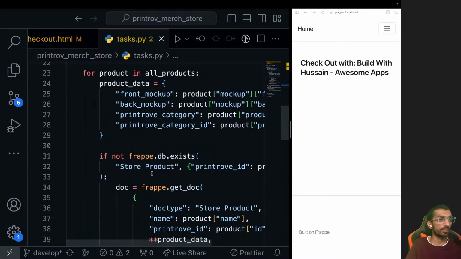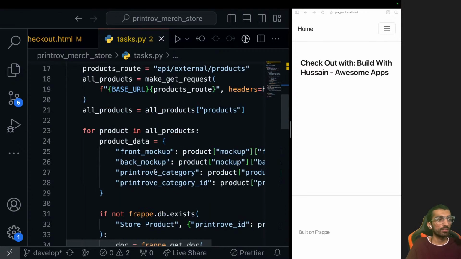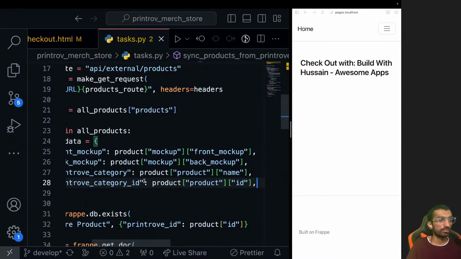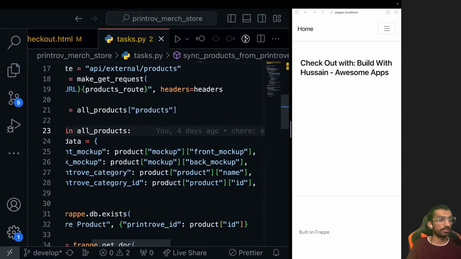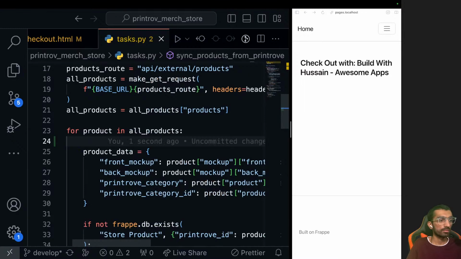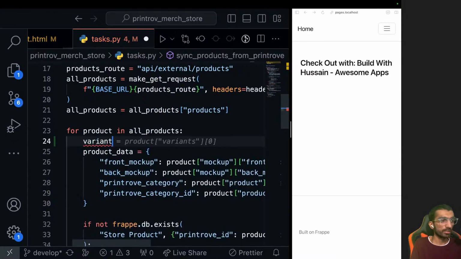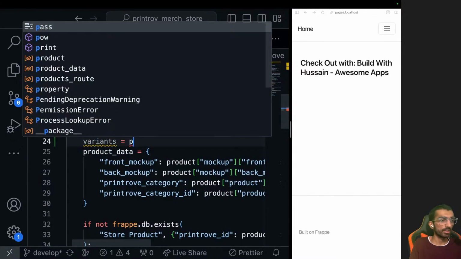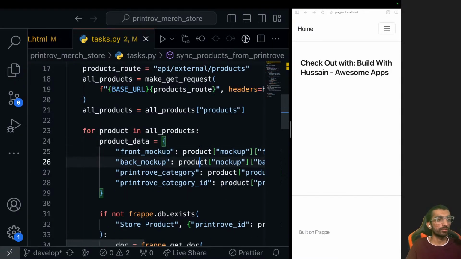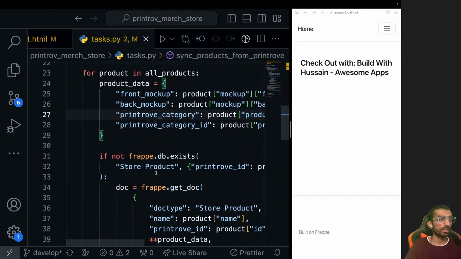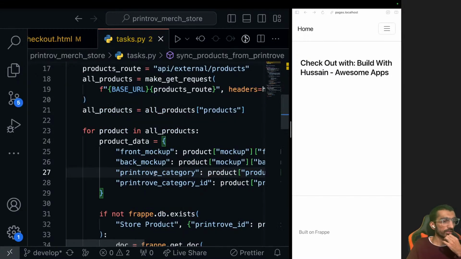Sync products from print row, and here in the product data we have to get the variants, right? Variants equal to an empty list, or no, we have to make a request.